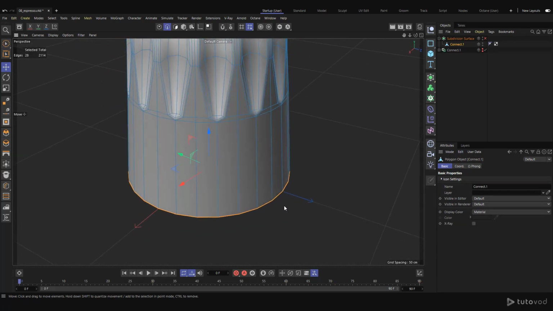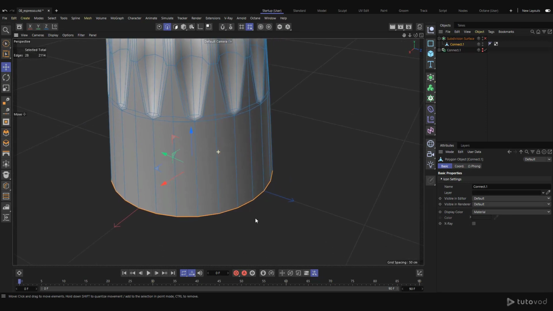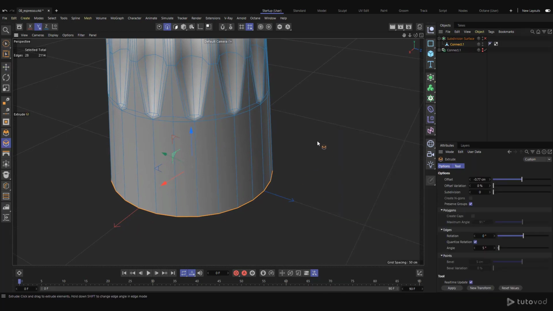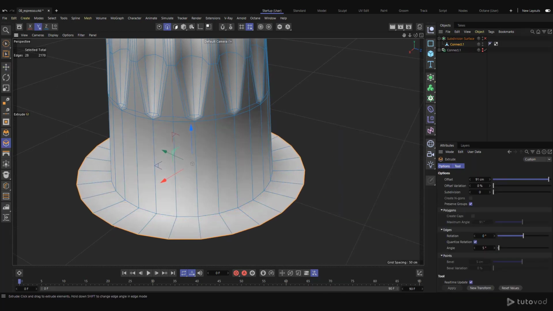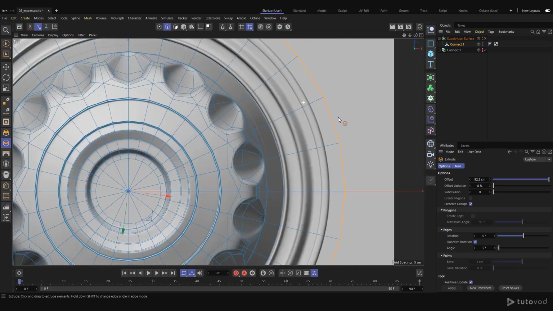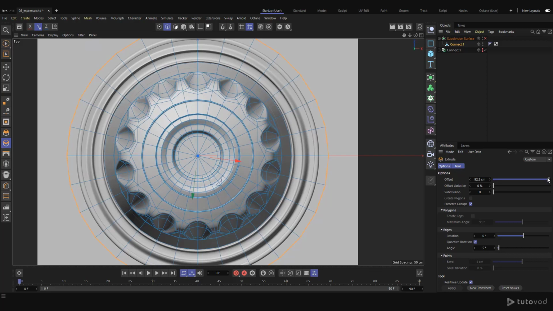And now what I'm going to do is create an extrusion. So I'm going to use my extrude tool, and I'm going to click and do something like that. So let's go to this view, and I'm going to adjust the position to something like that.